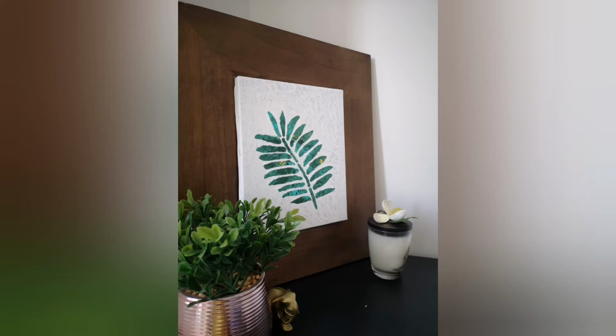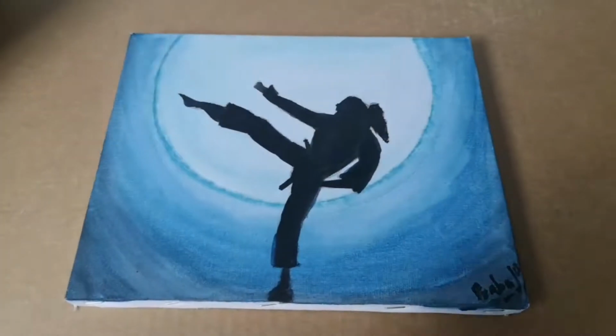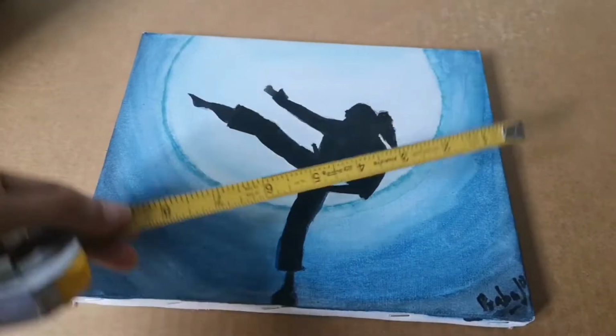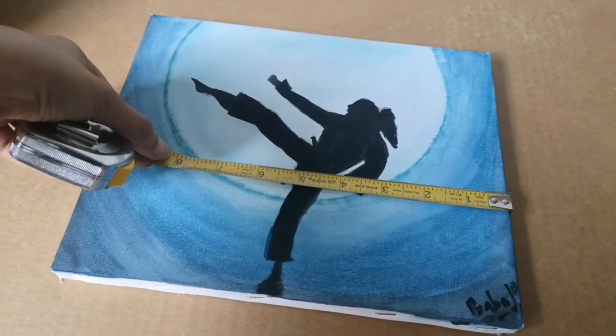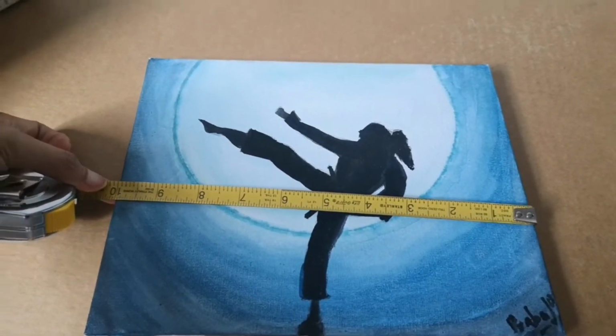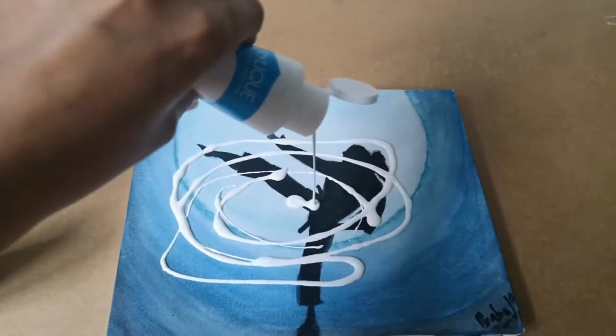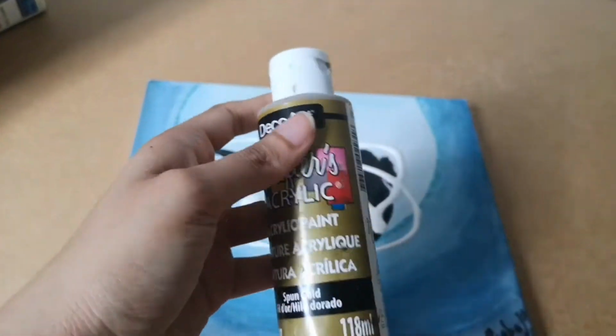Okay, so this time I'm just gonna do an adult art. So this is a canvas that I had. It's 8x10. As you can see, I have a measuring tape here. And it's a very small canvas, and this is art that I already had, which I don't like anymore, and I thought of changing it.